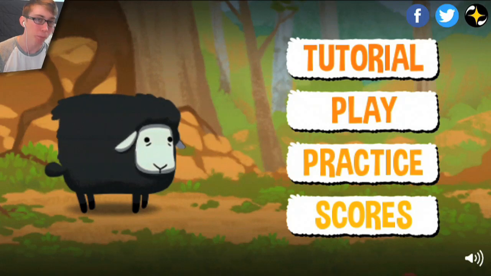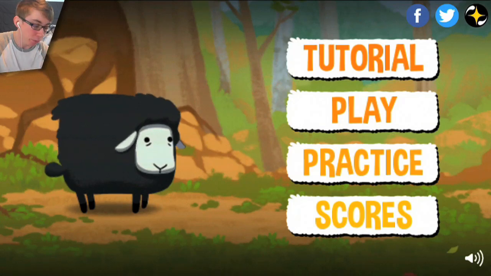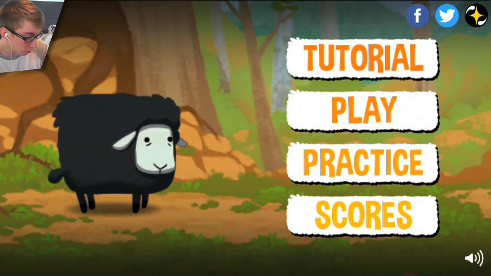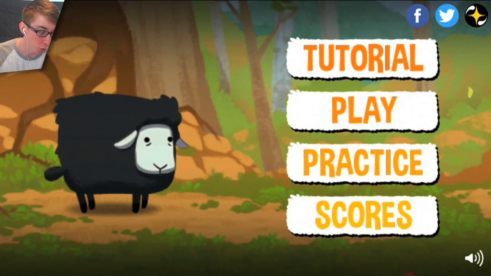I got an email a little while ago that said, "Hey, we saw some of your gameplay videos, and we were making a game called Color Sheep. Do you want to maybe try it out before we release it in March?" It's almost the end of March now. I'm kind of slow at doing stuff. They gave me it for free before it came out, which it's usually 99 cents.